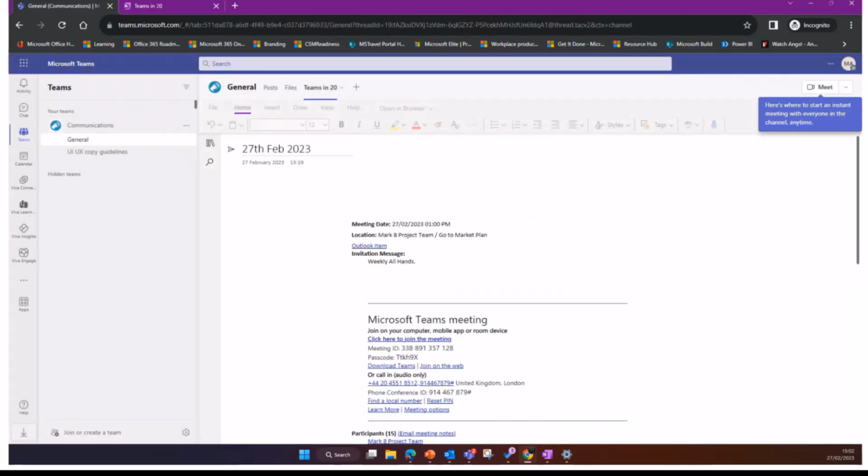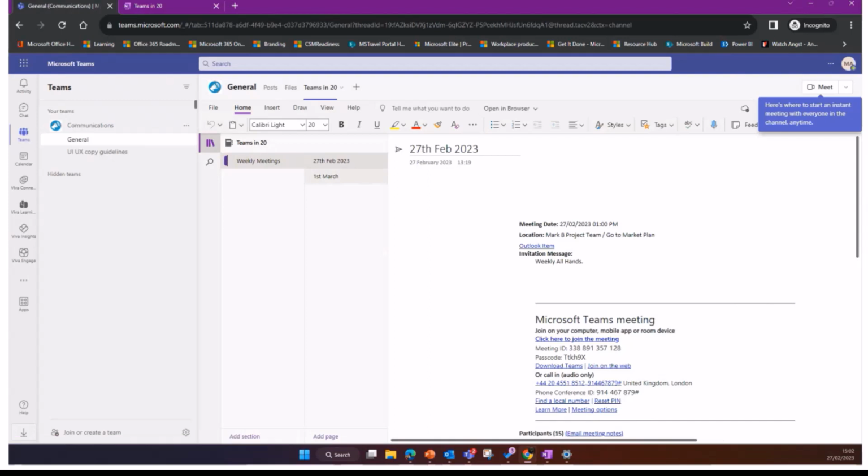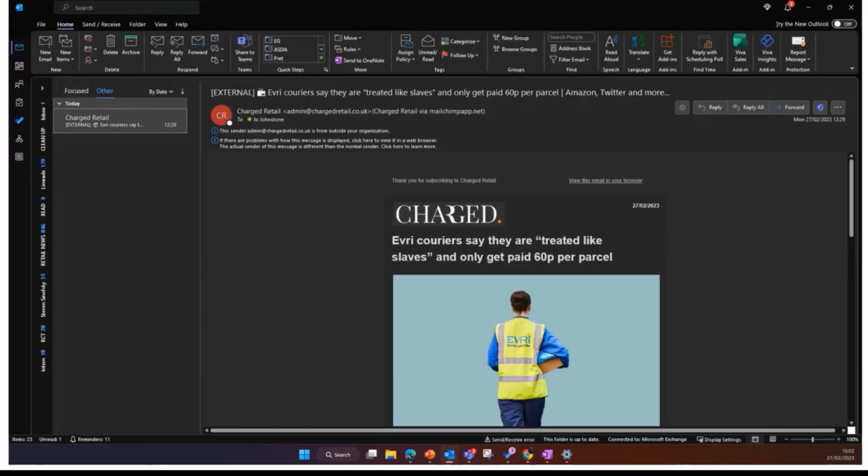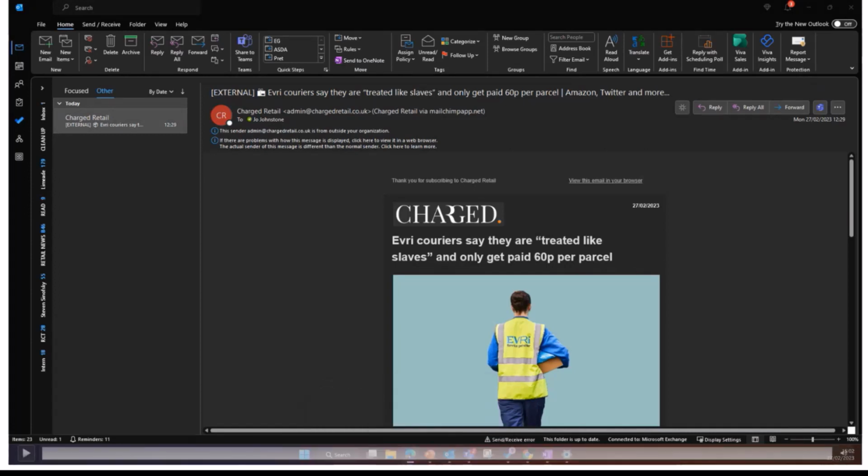And then finally, one of my favorite things from OneNote and Outlook is that Outlook actually has a button on the ribbon. I'm just going to show you this now. It says send to OneNote. So all those useful emails that you usually hide away and never see again, you can bring them in to your OneNote directly from Outlook just by pressing that button and deciding which note you would like it to go into. So that is my second productivity tip.